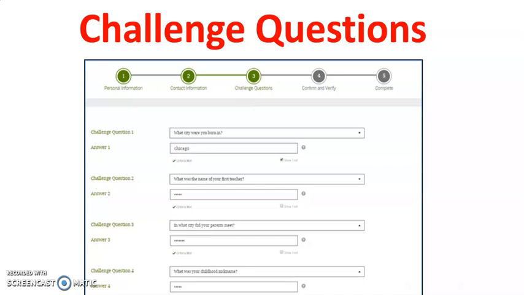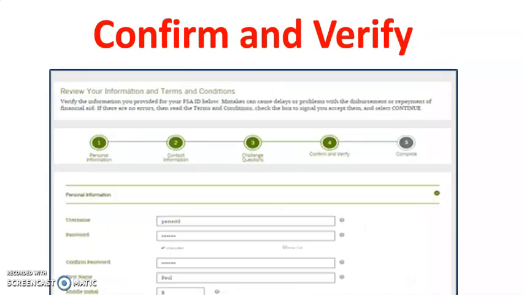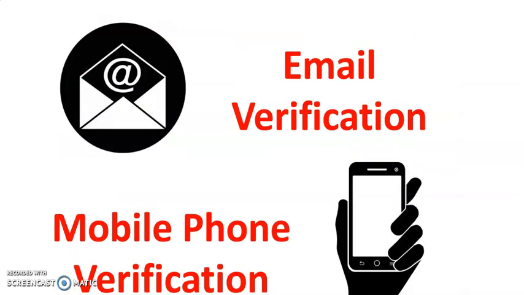And then your challenge questions, you'll choose 4 from the drop-down options. Just think critically about which ones you want. Like, are you going to remember if you capitalize the name or not? And then after you go through challenge questions, once you set those, you'll get to the confirm and verify page. You just scroll through and make sure everything there is correct, and then you'll have a little verify button at the bottom. And then you'll be sent the verifications for your mobile phone and your email. Again, this helps you recover username and password later if you need.